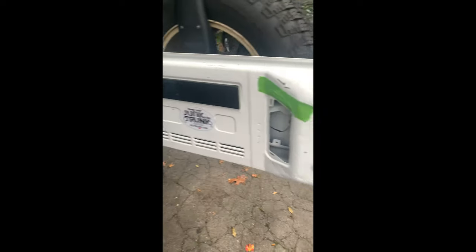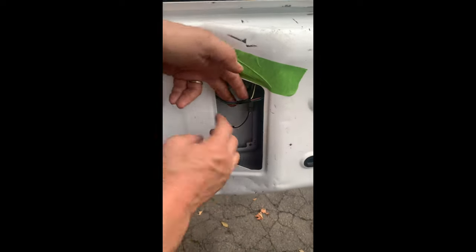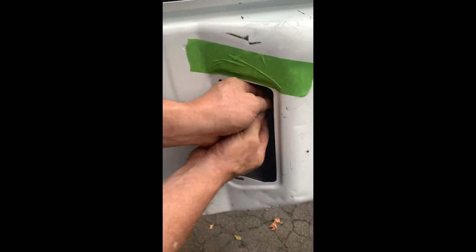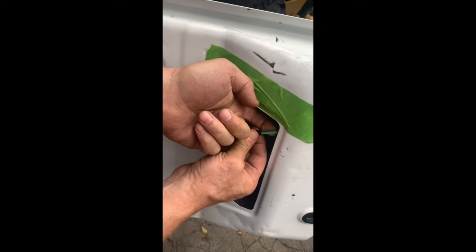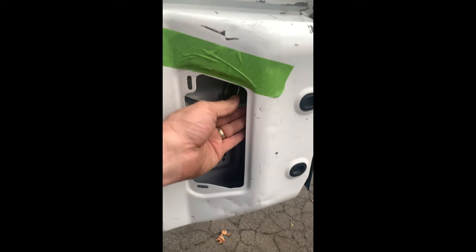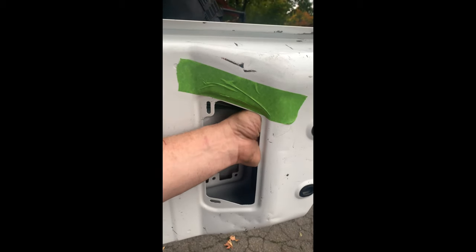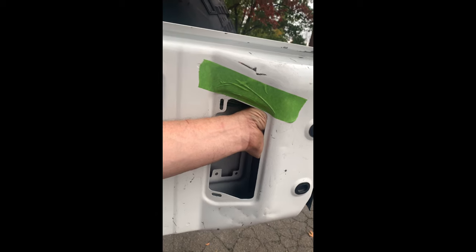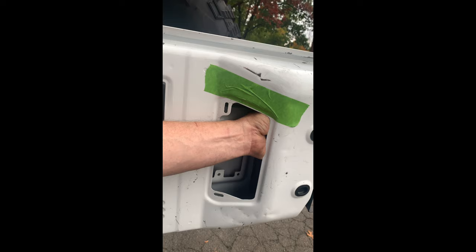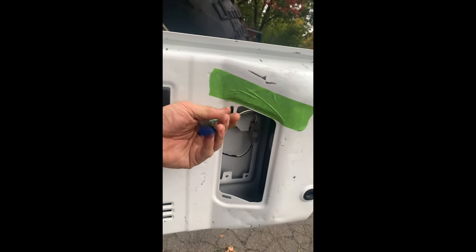After you take it off, it's really simple to disengage the system. You're going to find that there's a couple wires here. You're going to take these wires right over here — all you do is take your hand, look for the wires here, and move those aside. Take this wire and just follow it up to the top, and you're going to find a little plastic clip here. Take your thumb and put it right on top, push down, and you can pull on the wire at the same time, and it comes out.